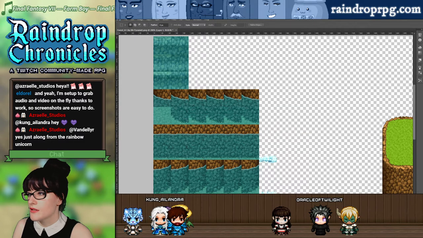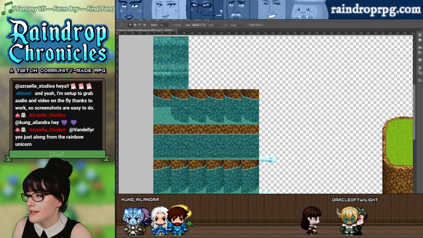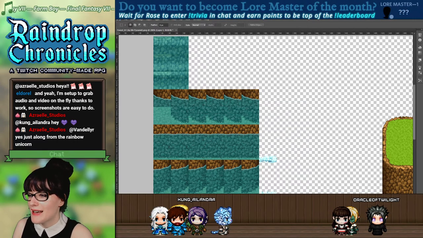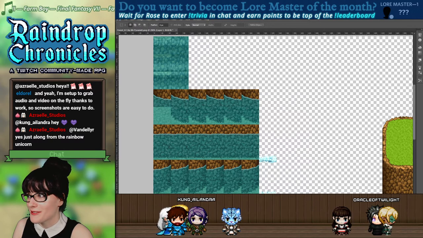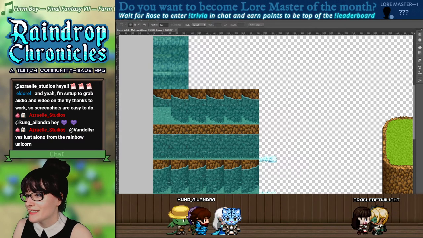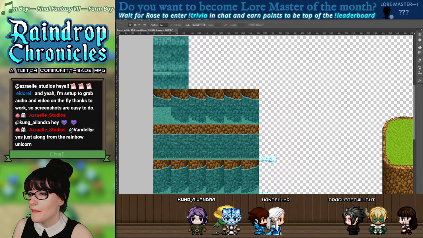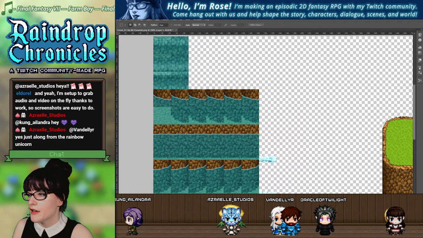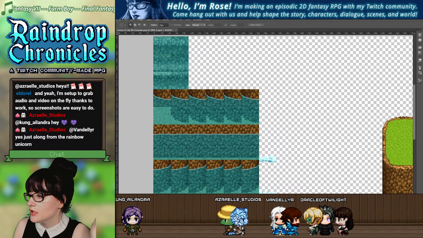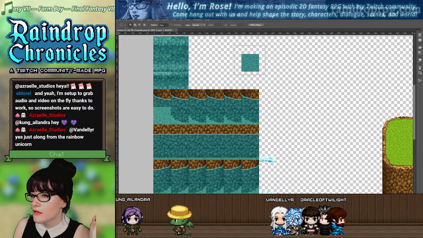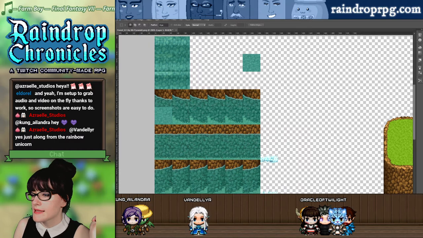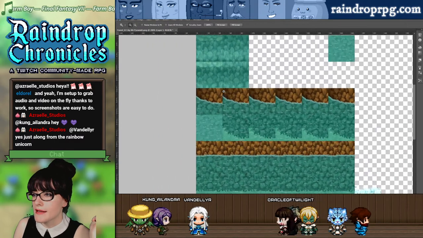Oh, something's gone on there since we did that change. We accidentally left the water tile on top, that's why. Oopsie. Let's fix that. I prefer the colour it was before. It kind of blended better. So I'm going to go back. I still like that blue, but I don't think it blends as well.